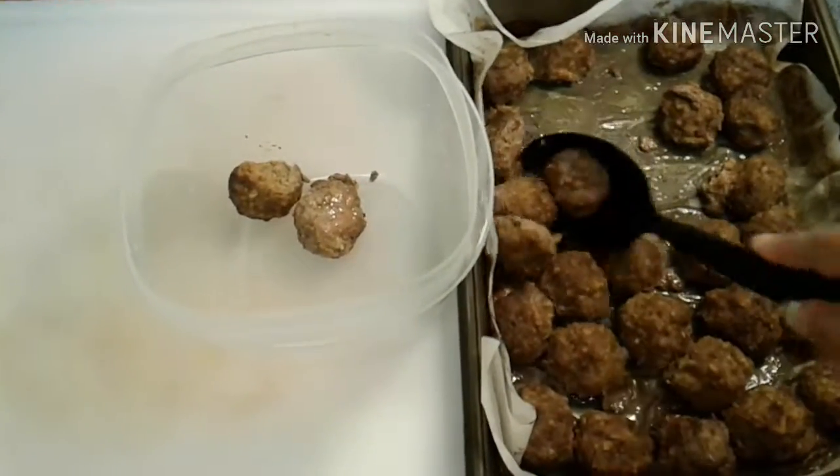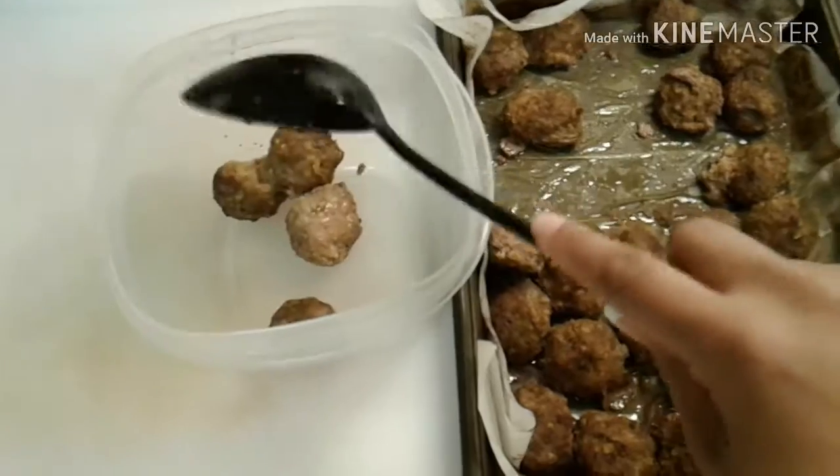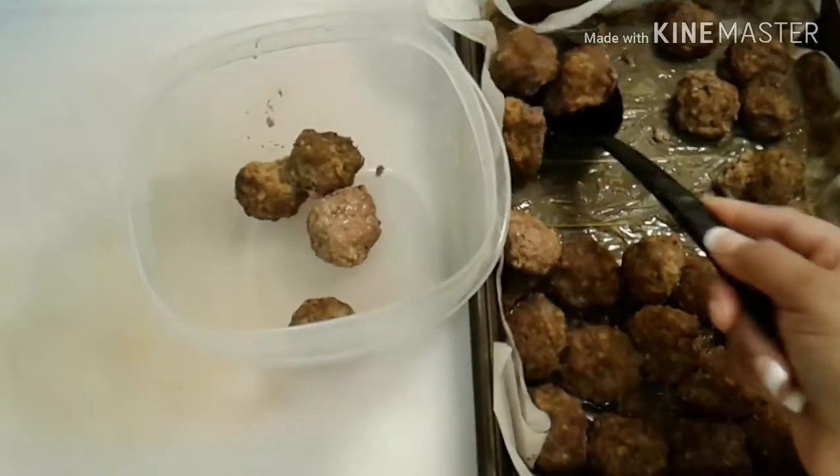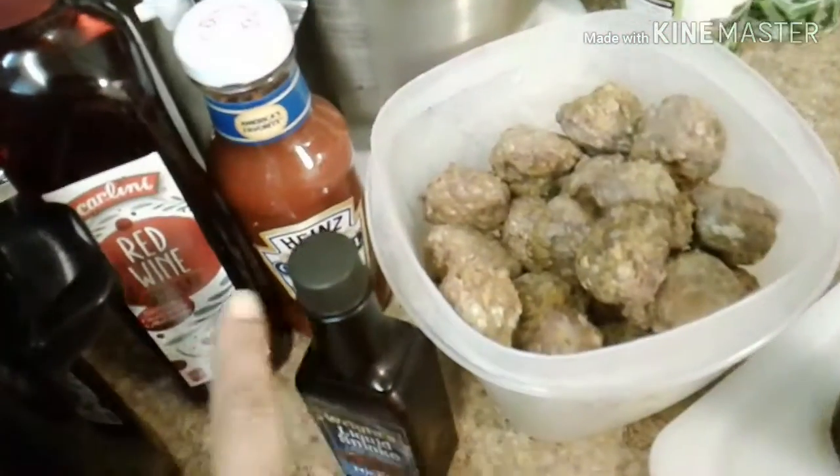Or do like I did. I was using them the next day for Thanksgiving, so I placed them inside of a dish, which I went ahead and placed in the refrigerator until I was ready to make the sauce.